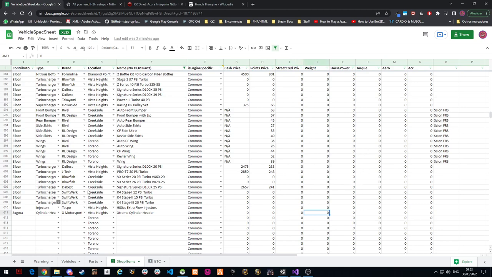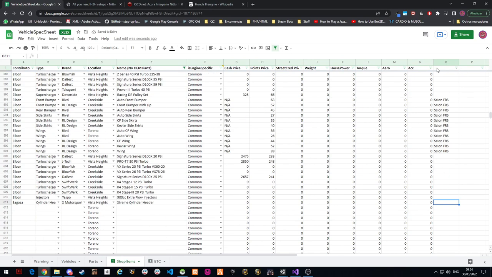Weight, it's the weight of the part. Again, you guys don't know the horsepower gained, the torque gained, the aero. What's gained, this is just an accumulator. It's for sizes and stuff like that. Usually the accumulator is used for rims, so if you insert a 17 inch rim, just place a 17 here. That will make my life easier. If not, just put a 0, don't worry, it's fine.